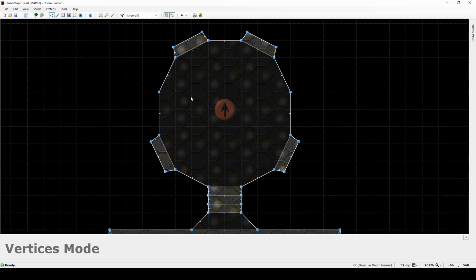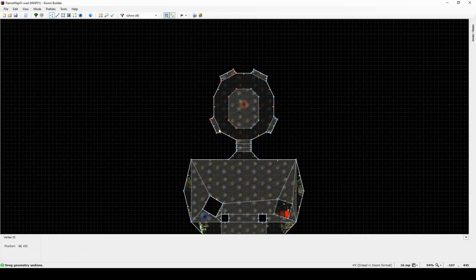This is how we left our map. It's strange that the base starts with a dark room, so better light it up. It's also a bit too small now.